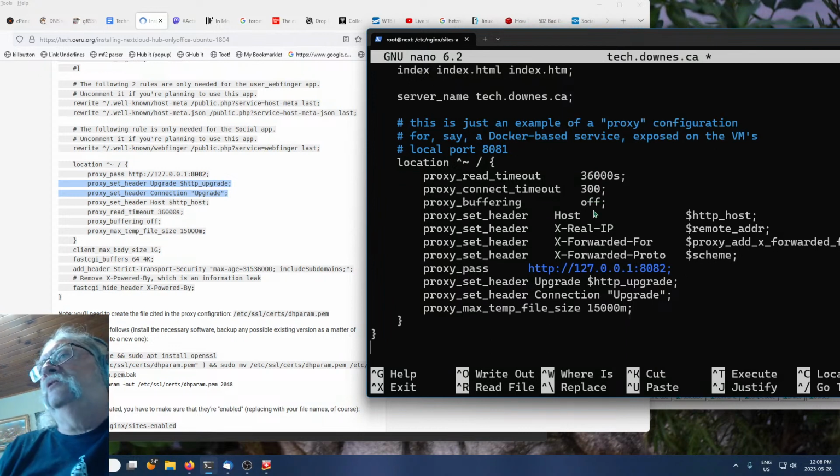Okay, so that's just going to set basically a buffer size limit.